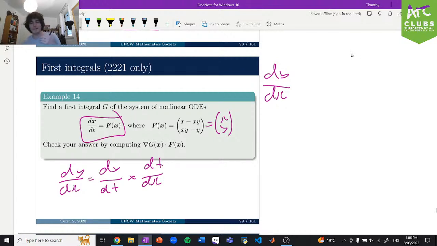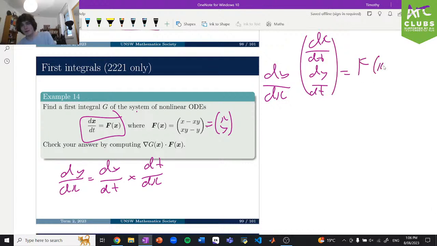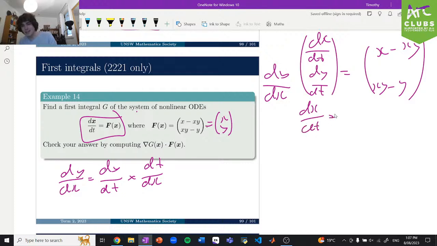When I was dealing with x of t, I realized I may have actually been talking about dx on dt, because we can actually write this, and I'm sorry, you'll please forgive me, we can actually write this equation back over here as dx on dt, and then dy on dt is equal to f of x, which is then equal to our lovely x minus xy and xy minus y, which basically tells us, oh wow, we don't actually have to do any work at all. We already have that dx on dt is equal to x minus xy, and we already have that dy on dt is equal to xy minus y, which is really cool.